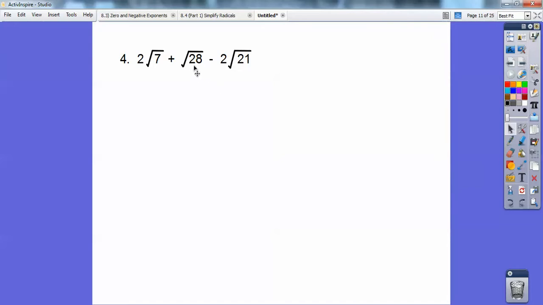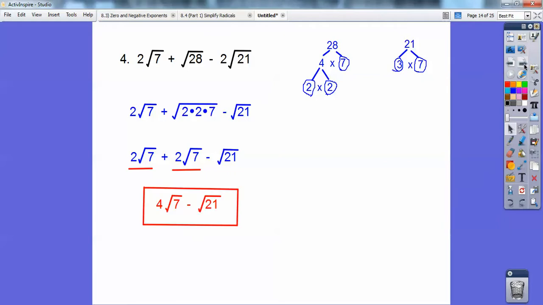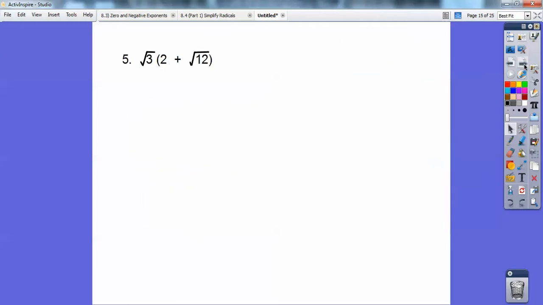Here, √7 is prime. √28 is not, so I'm going to break down 28. And 21 is not prime either, so I broke them down over here. 21 is just 3 times 7, so I left it as √21 because nothing comes out. But 28 is 2 times 2 times 7. So a pair of 2s come out right there. So when I pull a pair of 2s out, I get 2√7, and then this is another 2√7 minus √21. So here's some like radicals right here. So 2√7 + 2√7 is 4√7 - √21.